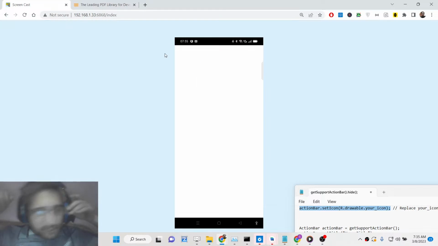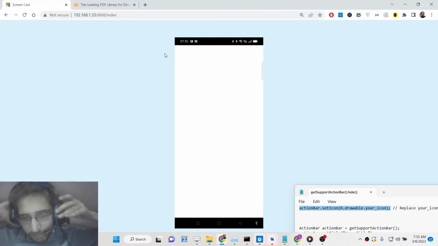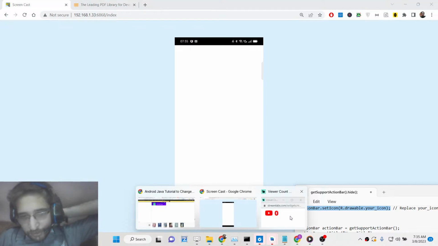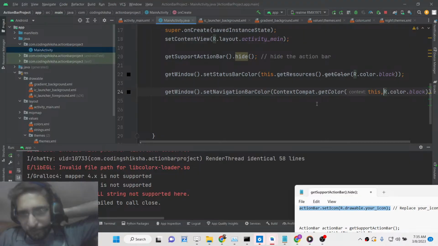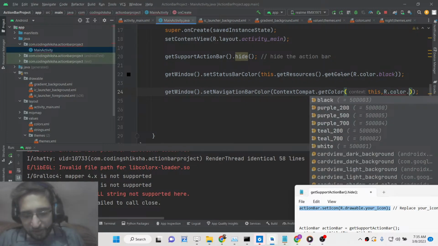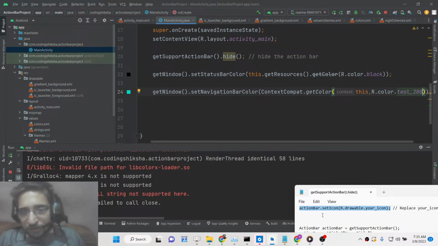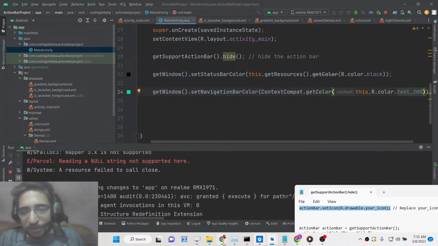So now you will see that the design is looking far better as compared to the design that we saw at the starting of the video. Most of the applications use this design. They don't show the action bar, and they also change the status bar color to either black or gray color. And you can even change to a different color if you want to have. Let's suppose this color.